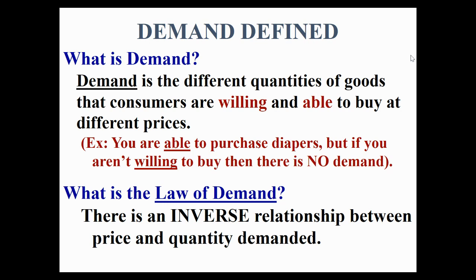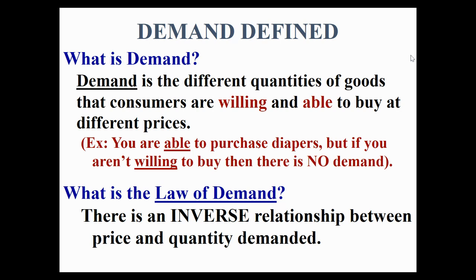Willingness, like it has to meet a certain amount of our satisfaction, and our ability, meaning that we have the money. I would love to own one of the Ford F-150 Raptors that's got all the bells and whistles. I'd be willing to buy that, but I'm not able to because that's almost $100,000, and I can't really afford to buy a car that expensive. I would also love to have an Olympic-sized swimming pool in my backyard. I'd be willing to have one, but I'm not able to pay for that.